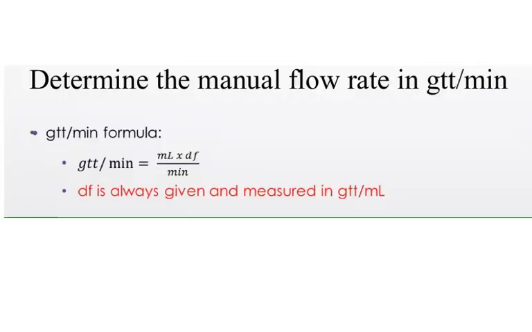For this, I just use the formula, and the formula is you take all the milliliters times the drop factor, and the drop factor is always given to you, and that is the size of the tubing. And it's abbreviated as GTT per ml.